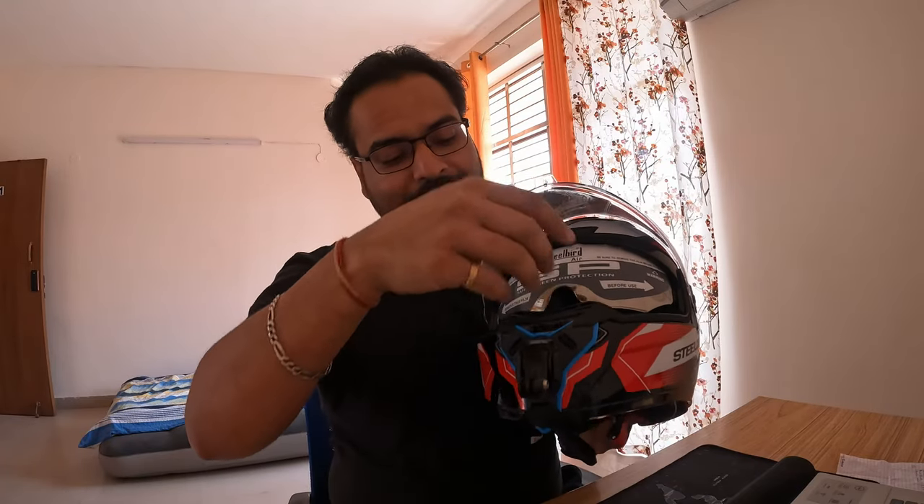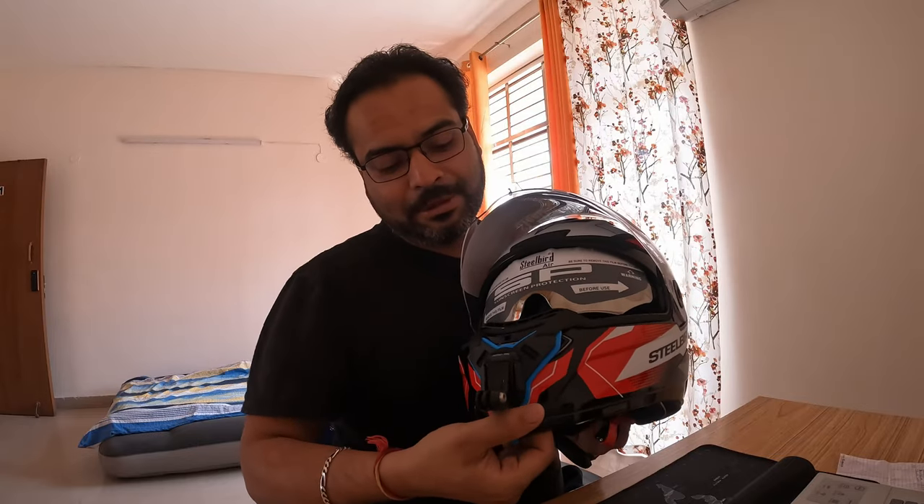We're going to remove the cover very soon. Inside there is a sun visor as well, so I don't need special sunglasses. The cool thing about this is it's a flip-up helmet, so I could make it a half helmet as well and wear it just like this. And what I added additionally is a special mount — a GoPro mount that I purchased additionally.